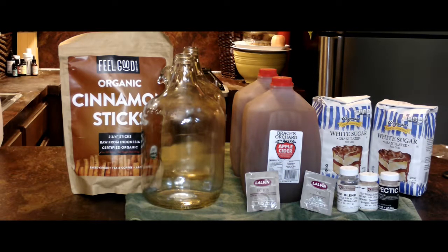Yeah. So today we're going to make some hard apple cider with the apple cider we got from Brace's. We're also going to try two different types of yeast, the EC-1118 and the 71B. We'll be using some acid blend, some yeast energizer, and some pectic enzyme. That's it for now. Oh, and some cinnamon sticks. Can't forget those cinnamon sticks.